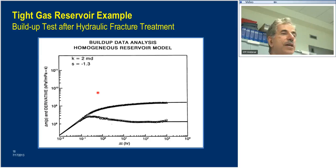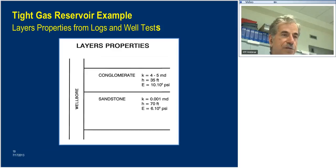I ask for more information, right? This is just one piece of the information. So you ask, okay, can we see the log data on the reservoir? Do you have any other data? As it turned out, they had a lot of data on the reservoir, right? So if you look at the logs, they already knew that they had two different zones, and they took cores from each zone, right? So the top zone was a conglomerate, and if you look at the piece of core, you could see pebbles basically in it. It's really conglomerate. Right? And they did rock mechanical testing on these cores.